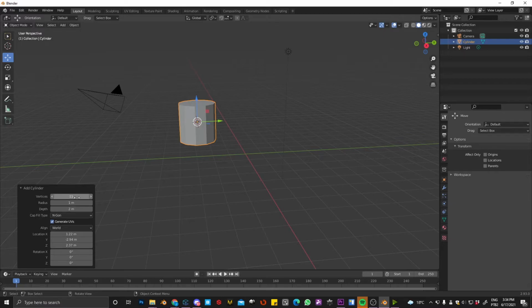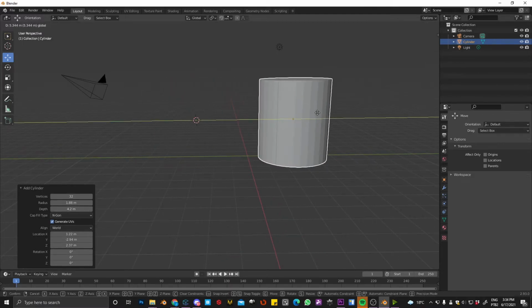So here, for example, you can add more vertices, so you can give more detail to your model, or you can leave it as low poly, for example. Also, the size, which is actually the radius of the cylinder, and the depth.